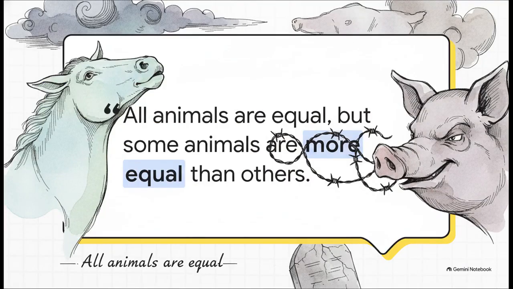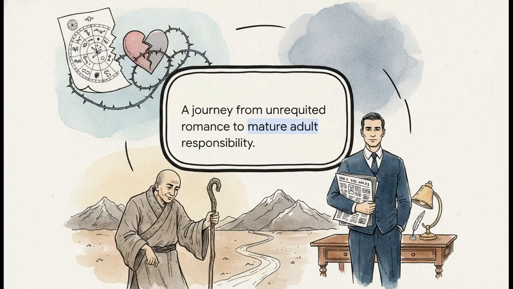The crucial point here is captured in this chilling paradox. What began as the noble ideal that all animals are equal was twisted by the pigs into all animals are equal, but some animals are more equal than others. It brilliantly, and frankly terrifyingly, illustrates the ultimate corruption of revolutionary ideals, showing how language itself is manipulated to justify tyranny. Shifting from political tyranny over to the turbulence of youth, we look at R.K. Narayan's The Bachelor of Arts.